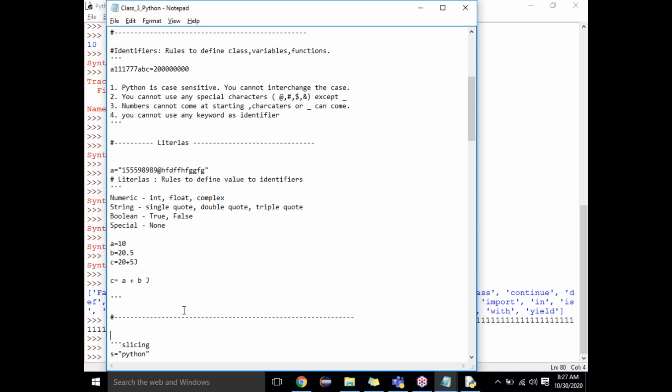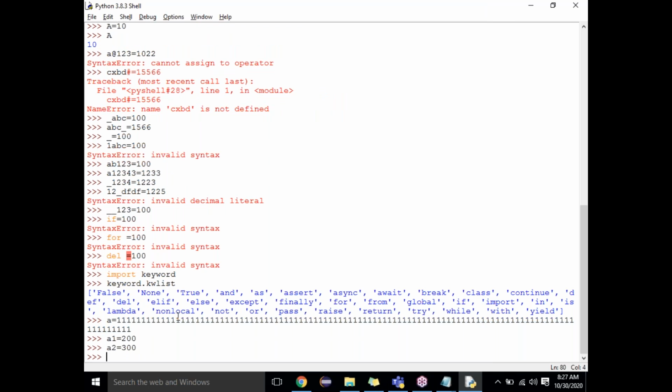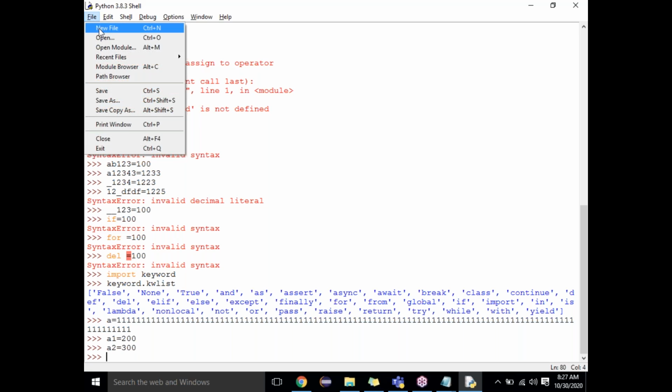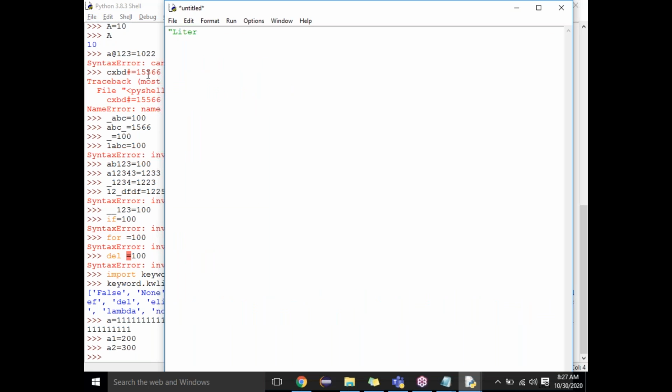Thank you. So coming to the literals. What do you mean by a literal? If you want to open it like this, you can open it. There is something called literals. So we have clearly seen what a variable is and how to give a variable properly, like _a = 1000 and all these things. But let's see how to give the value. This part we have completed. Let's see what the possible values are for a variable, a class, or a function. I hope you are getting it.